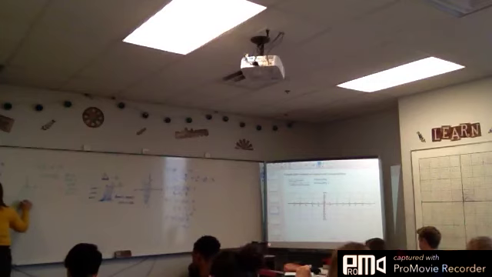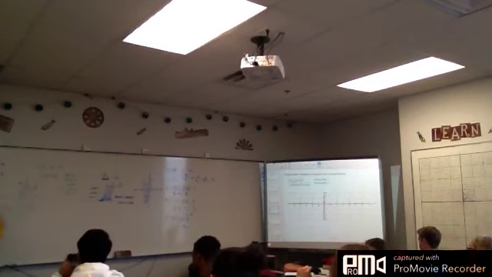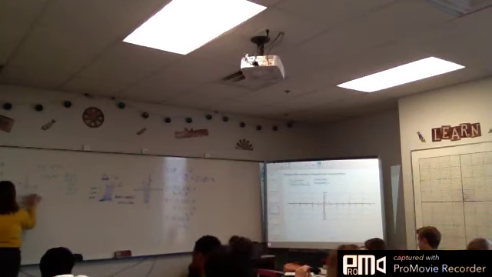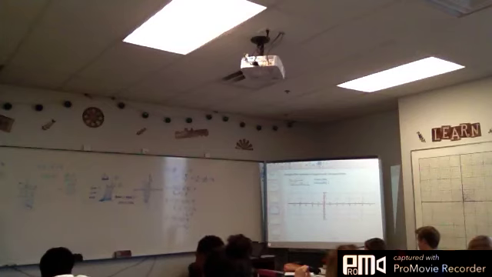Okay, I'm going to plug in 0, 0 again, because that's an easy one to plug in. 0 is greater than 0 squared minus 2 times 0 minus 3. So 0 is greater than negative 3, true or false? True. It's true. So I shade on the inside, and there's my overlap.